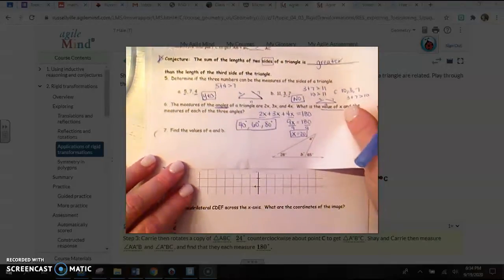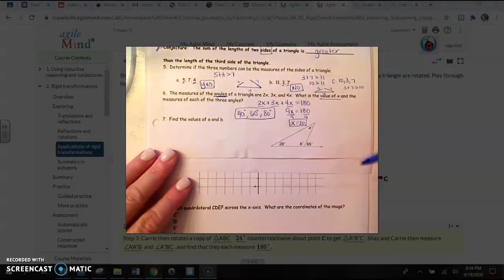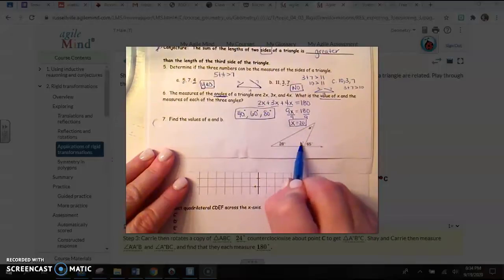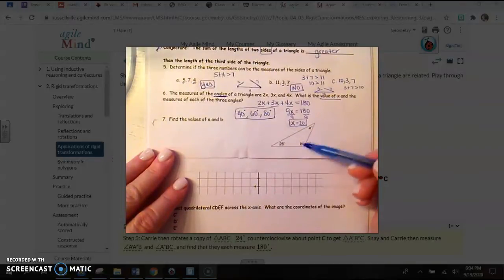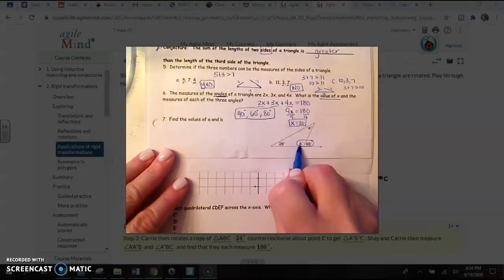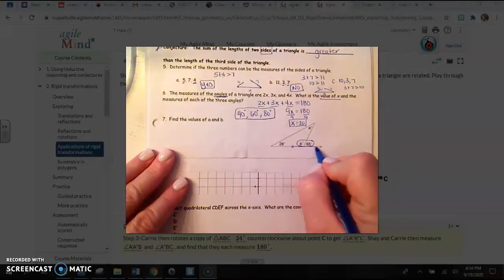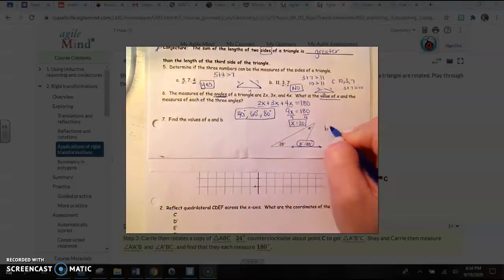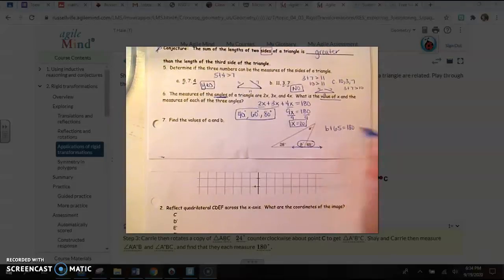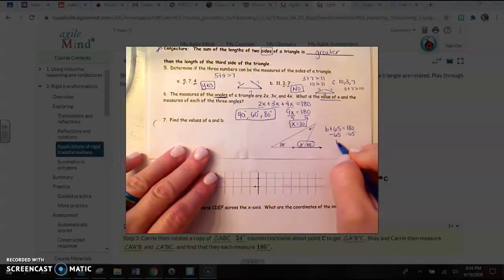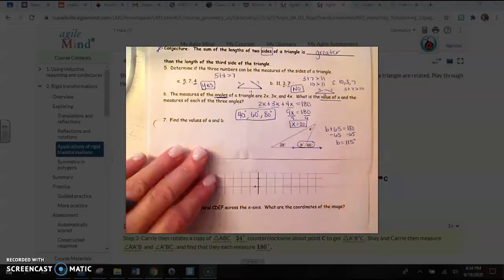All right, let's look at our final example, number 7, finding the values of a and b. So the easiest thing to start off with here, we know these three have to add to be 180, but we have 2 unknowns. So that's going to be impossible to know what each one of those has to be individually. What we need to do is start right here. This b and this 65 degree angle, they together make a straight angle. So together they have to add up to be 180. So I'm going to start with b plus 65 has to equal 180. So then I can just simply subtract 65 from both sides to find that b is 115 degrees.